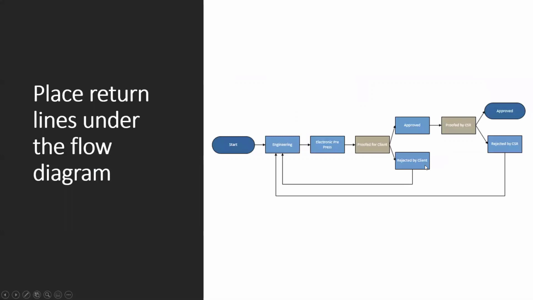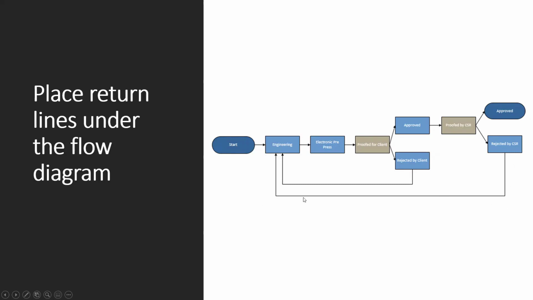And if you're going to have return lines in your Visio diagram, so return lines are where you go through the process and you get to a step where, in this case, if something's rejected, you don't move on in the process, you return to a step earlier in the process. Put your return lines under your diagram, not on top of your diagram. So not coming out of the top, because like I just said, we read left to right, top to bottom. So the first thing that we're starting to read is the diagram, and the next step after we go through the diagram is to go underneath the diagram. So you want your return lines underneath.